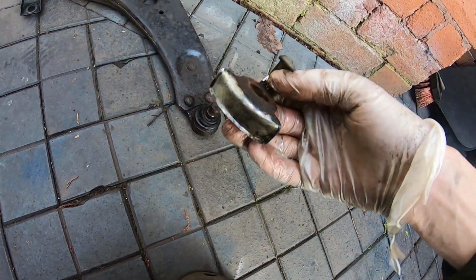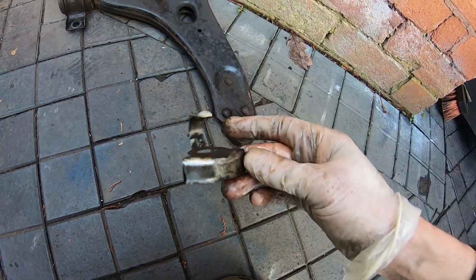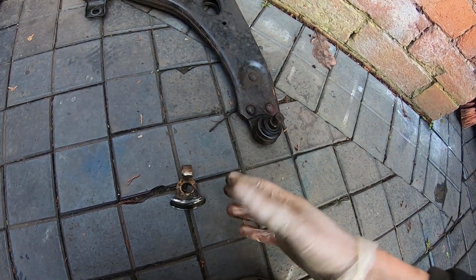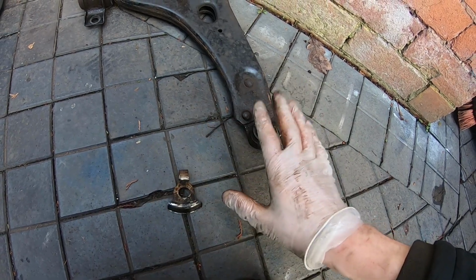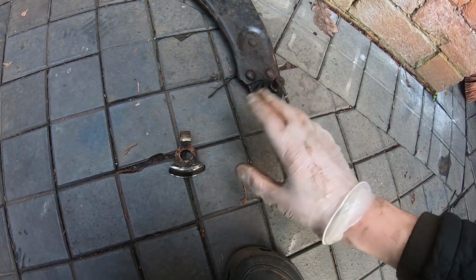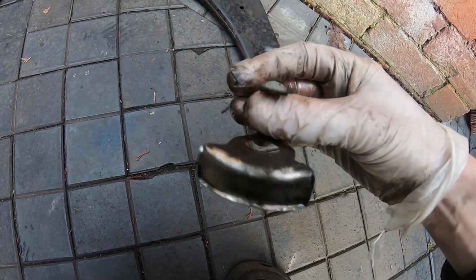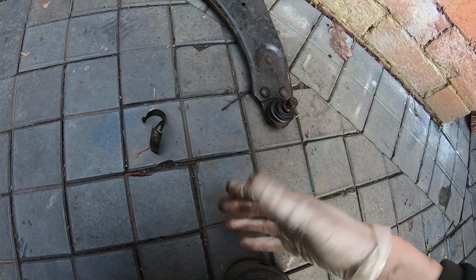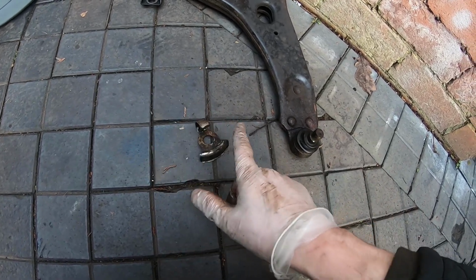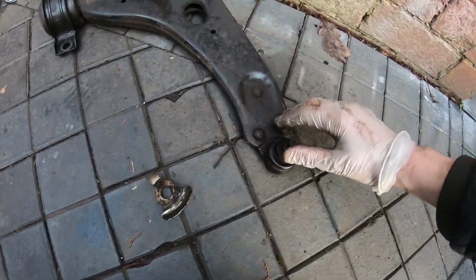So they put it there for a reason, and 50 Shades has been missing them. So I'm going to take these off, clean them up, and keep them in my spares for 50 Shades, just because I'm missing them on that car. Realistically, I'm not worried. 50 Shades hasn't had these for years, and this estate will be fine without them. The idea is that they fit all these things for a reason, but I've got to be honest, some of these bits actually aren't required. But for originality's sake, I'm hoping to stick these on 50 Shades, because there will be a point where I'll have to get the arms off at some point for another job on another day.